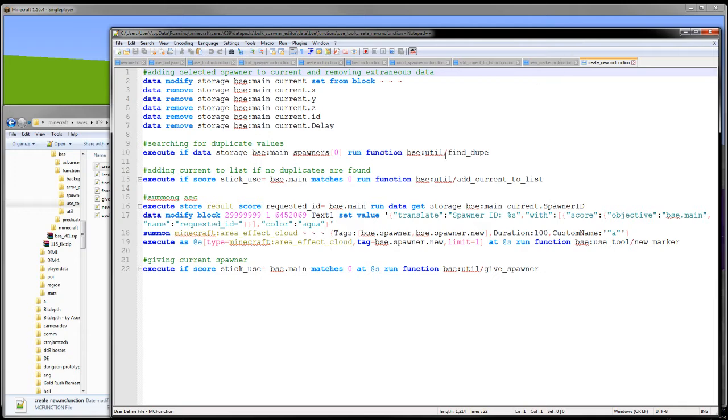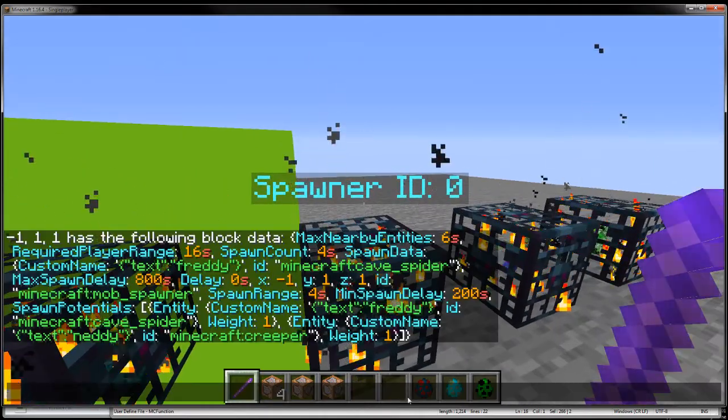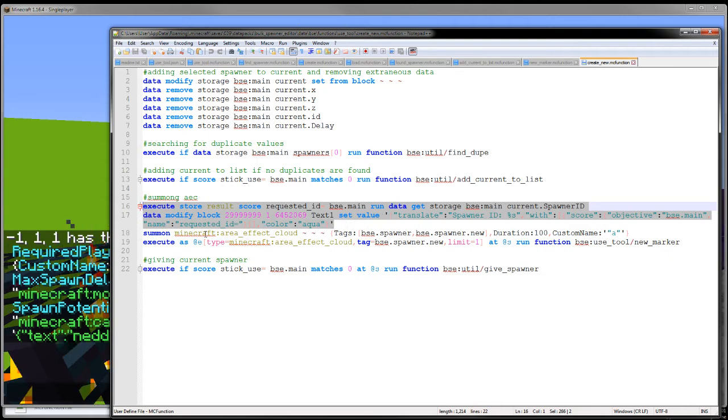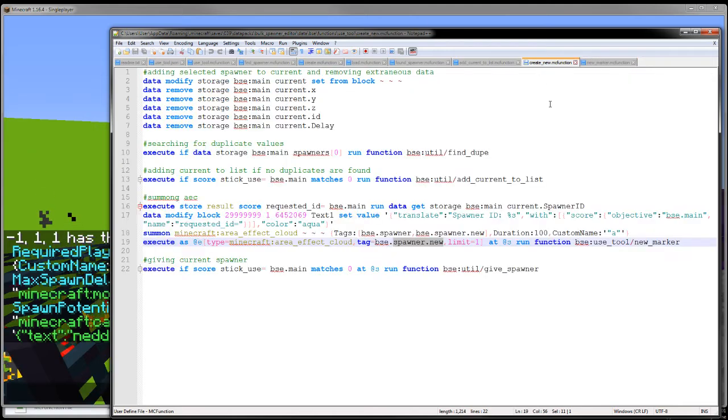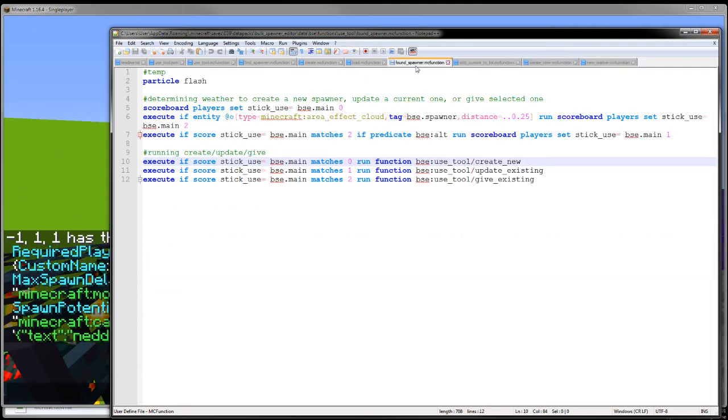CreateNew, there it is. I write a name that is the spawner ID, so that generates this text that you see above it. I write that onto the sign, and then I summon an area effect cloud of the tag, and then run this. This is just to reduce error at e calls, because otherwise I'd have to have an at e call for all of this. For every time there's an at s, I would have to have an at e call, and I just don't like to have that. So instead of having 4 at e calls, I have 1 and then 4 at s's, and then I have the give current spawner. So that's how I add a new spawner to the list of spawners.